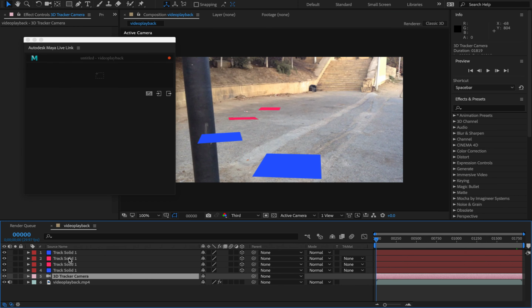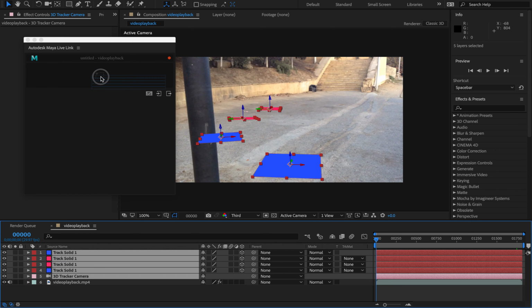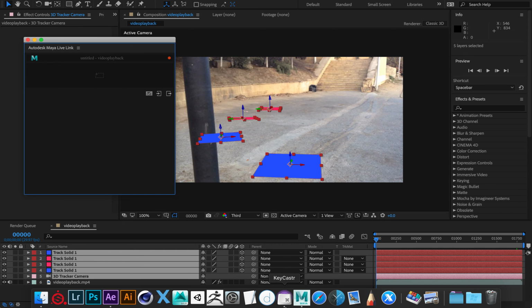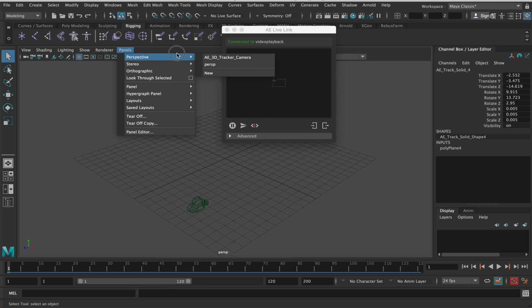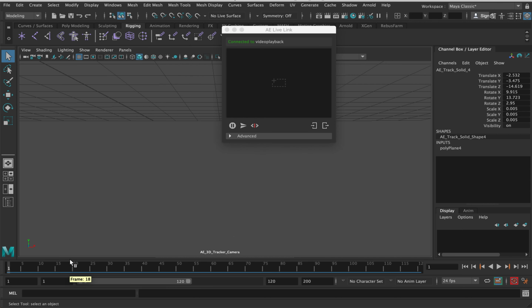So let's grab these elements and drop them into this little plus, and you should get a little tick. There we go, a little tick just there. Let's go back to Maya, and there we go. We've got our camera in the scene. So we've got our 3D solve in here.